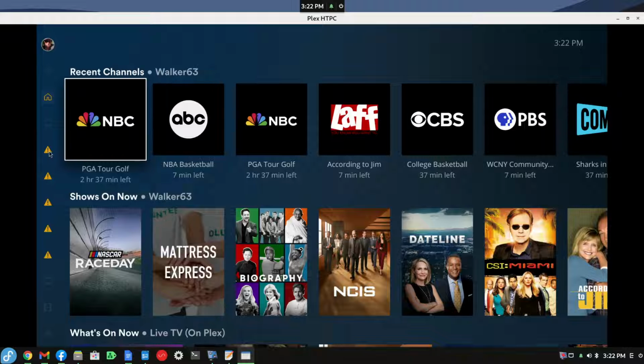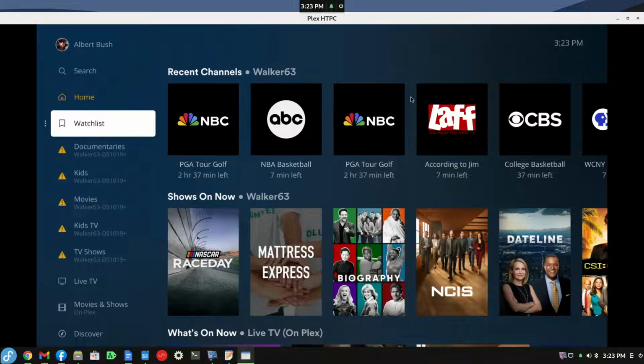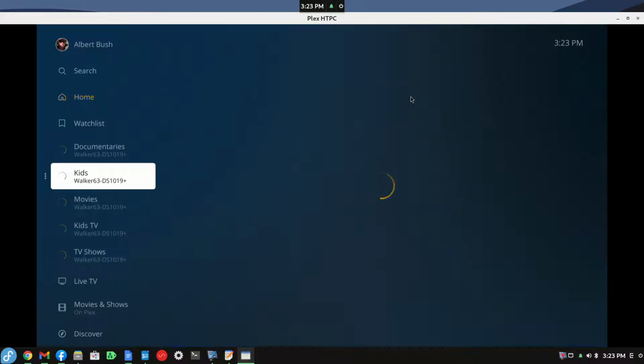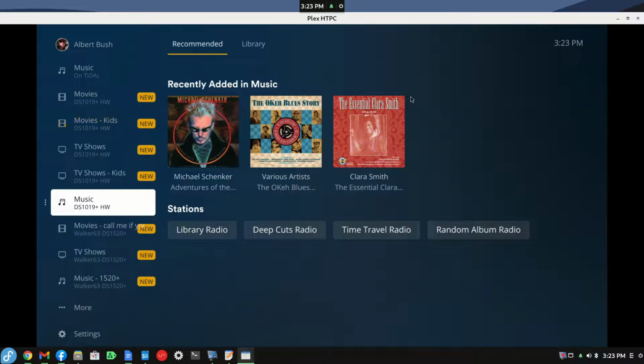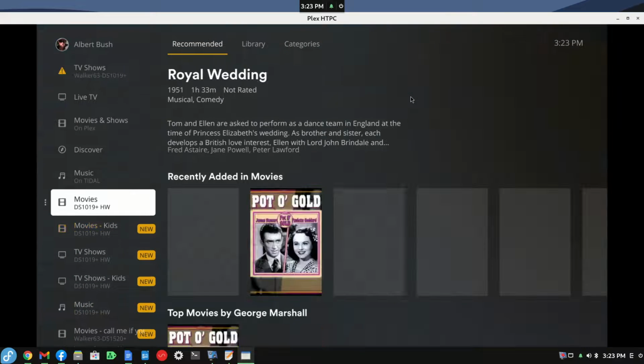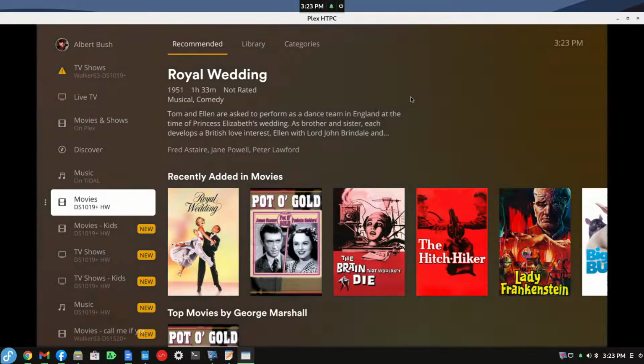Okay, so we're showing some libraries that are unavailable, but that's from my old server that I had running on this NAS, which here's these new libraries.